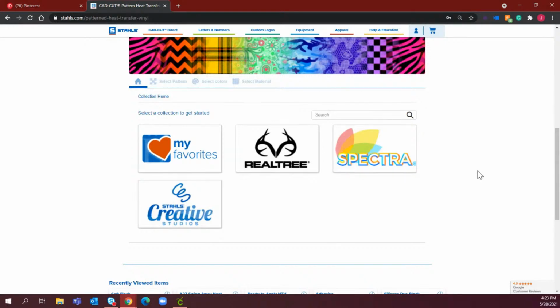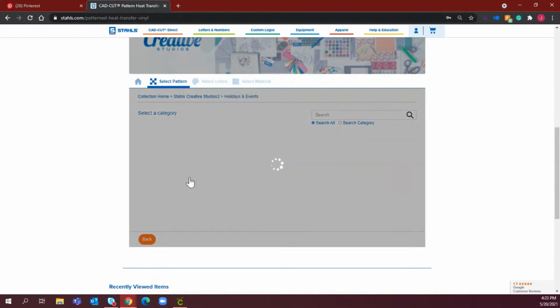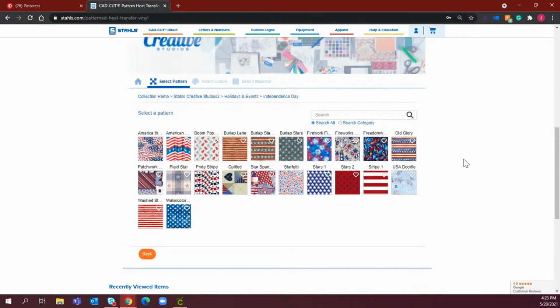So you can see on there, we have Real Tree Camo patterns on there, Spectra patterns, which is from an old division imprintables. The patterns that they had on their website, they are now available on our website. And the Stahls Creative Studios is the ones that we consistently update with new patterns. So if I go to holidays, you will see, my internet is just running so slow today, but you'll see all of the different patterns that you can access. So if you wanted to do the Independence one, those are all in here.